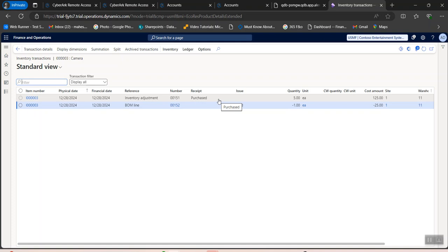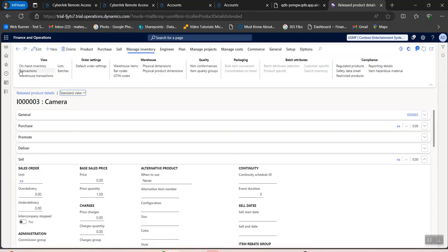That is purchase, in the sense we have brought the inventory in and stored it in our respective warehouse, so that was the reason it's showing as purchased 5 quantity. When you are selling it, it will be shown as sold and the inventory will be reduced from that particular warehouse. Now you can see here -1, we have reduced the quantity. Similarly for the other products also.